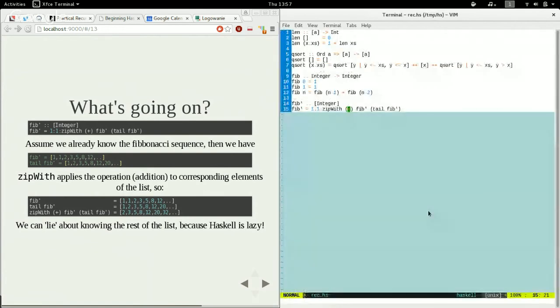So there are two things at play. First is the laziness, and the other thing is the fact that because the language is lazy, we can operate on infinite data structures, because we only have to compute up to the point where we want to know something. We don't care really if we take the 6th element. We don't care what the 7th element is, even though in more traditional languages we would.